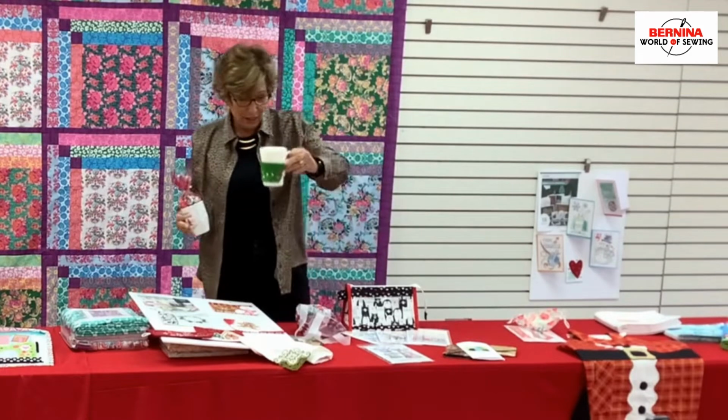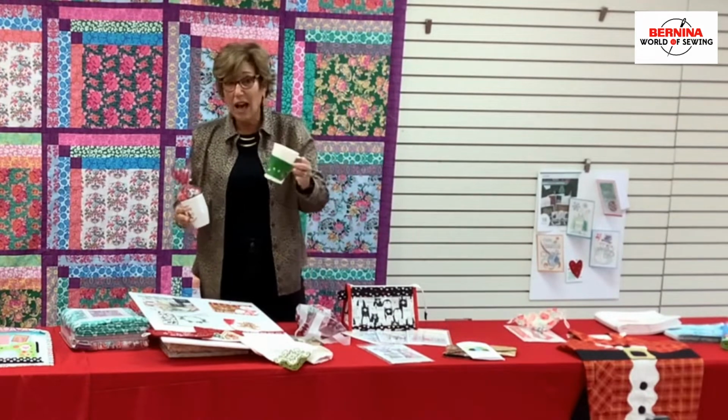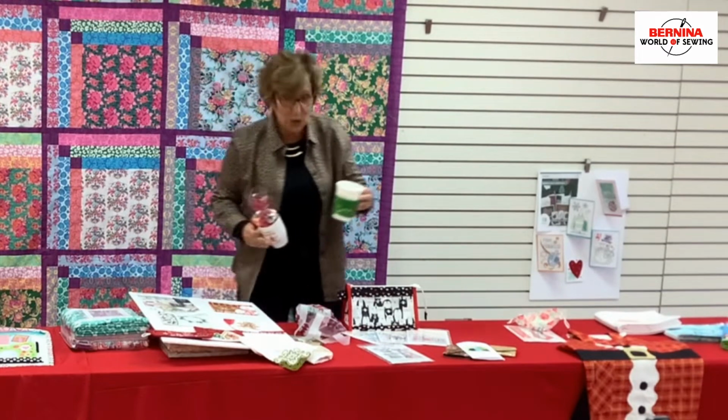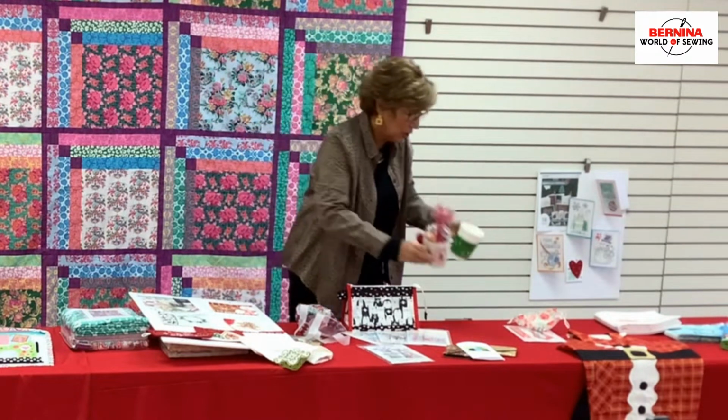Or if you want, you can take this, put it in a bag, put hot cocoa in it. I didn't have any hot cocoa K-cups, but I thought that would be kind of cute to give, because mostly everybody has those Keurig machines.